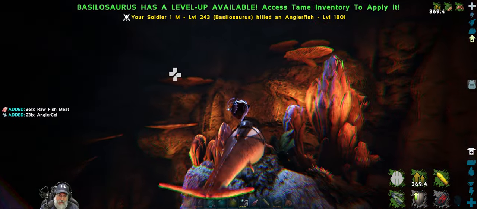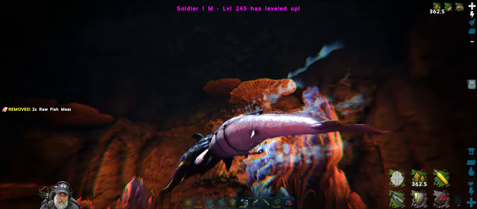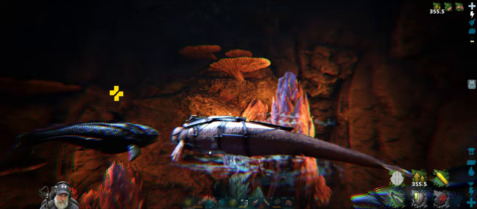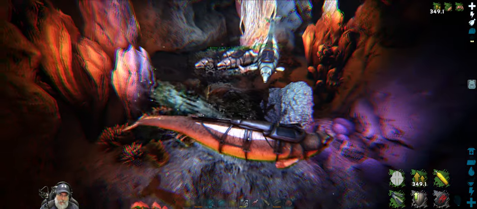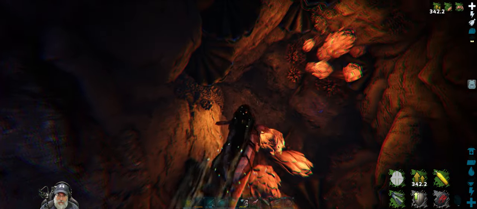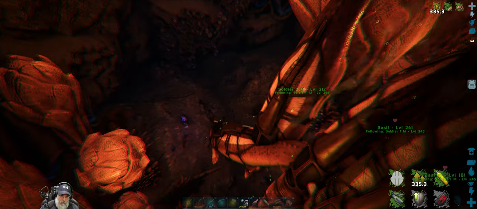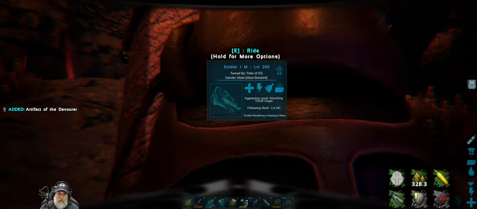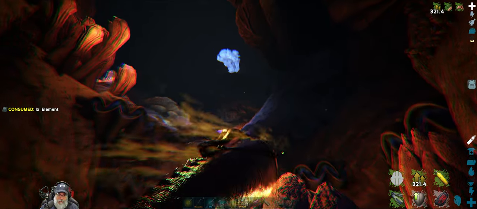And we actually have some more points, too. Two more, to be precise. And we're also at the artifact, too. Clear of all enemies in the immediate vicinity. There we go. Artifact of the Devourer. Beautiful. All right, guys. Well, what I'm going to do is head on back.